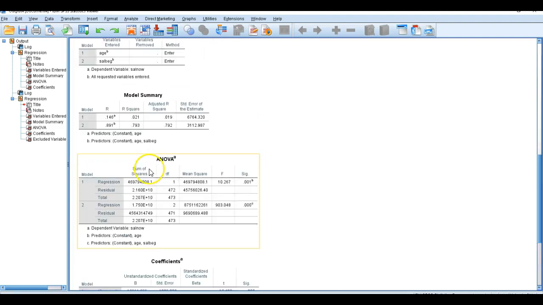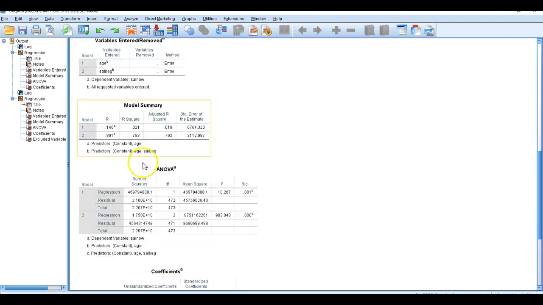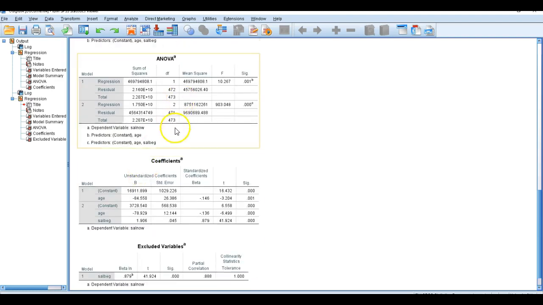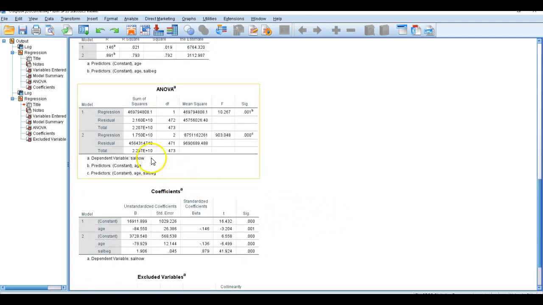This is the output. We have our variables, the independent variables, age and beginning salary, the ANOVA tables, and our model is statistically significant. As you can see here, it is statistically significant, and we have our coefficients.